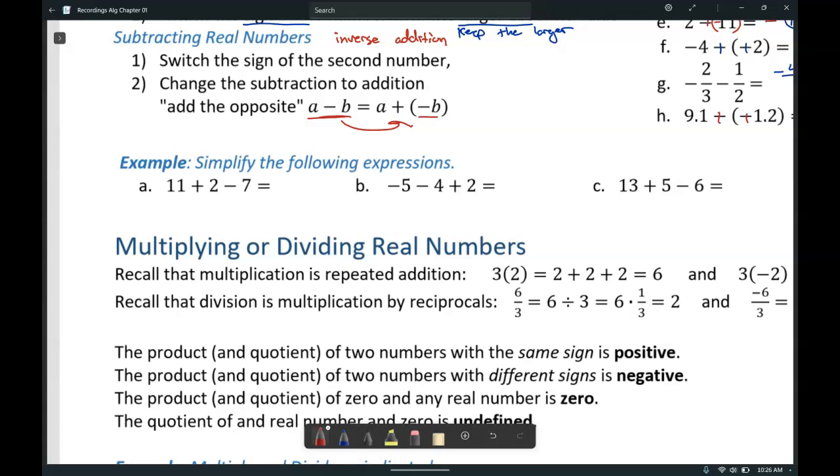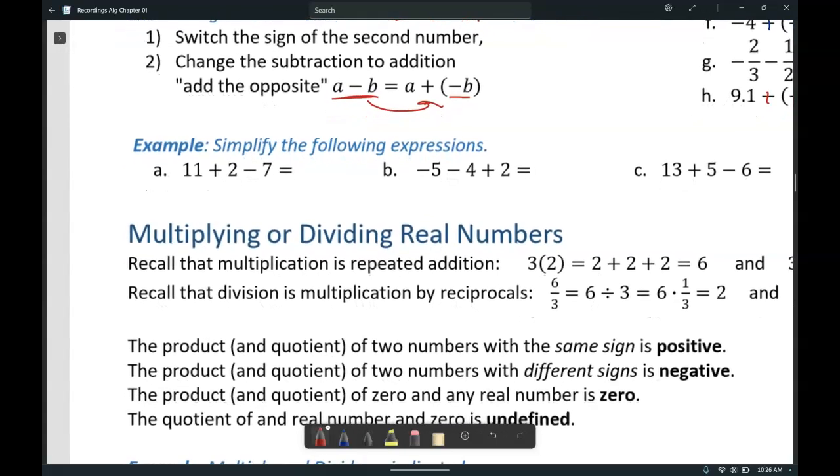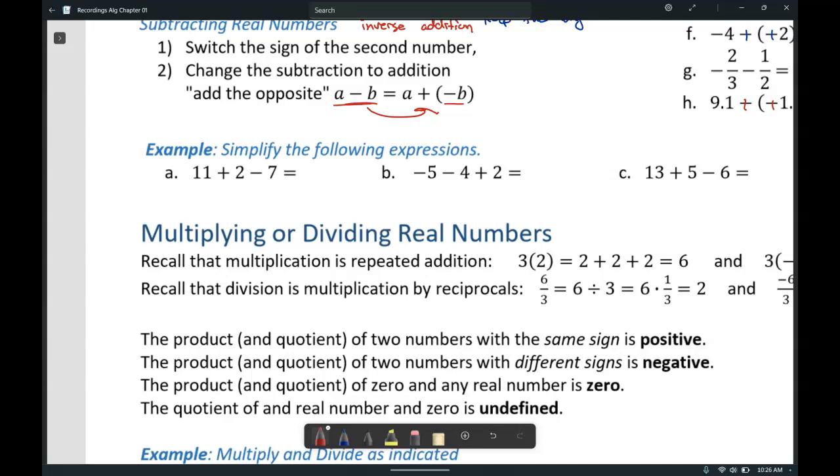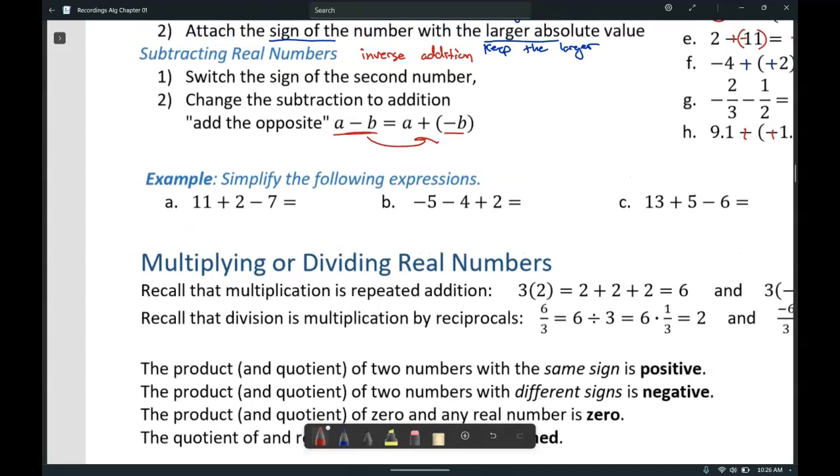So we'll explain more about the order of operations, but we can see how this applies when we simplify expressions. We don't have to worry about what do I do first, addition or subtraction, because if we remember that subtraction is just adding the opposite, we can rewrite these as addition problems, and we see that we can just solve these and work through these from left to right. We don't have to worry about which operation comes first because it's all addition.